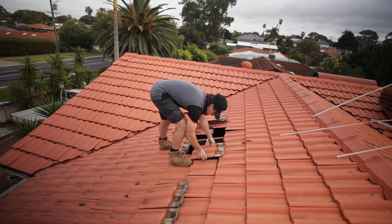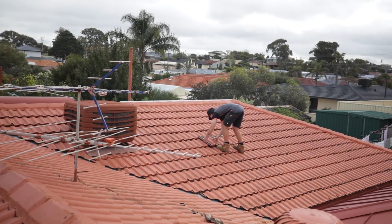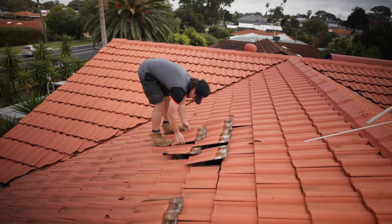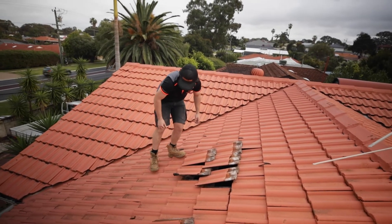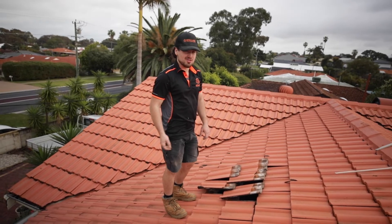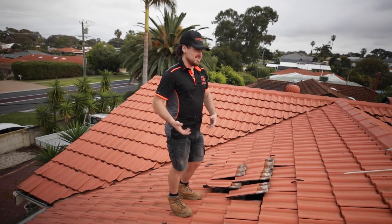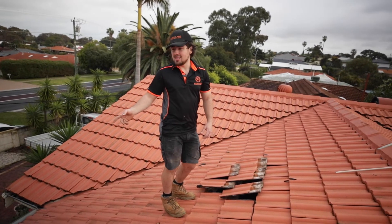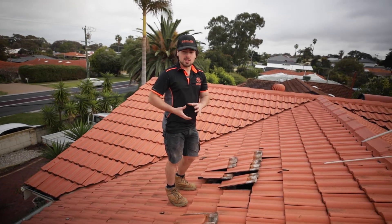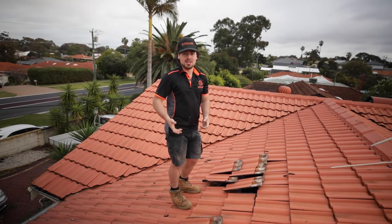Just closing up these tiles quickly - I'm gonna have to get back here, I can feel it starting to sprinkle. I don't want to get any rain into the roof. I'm just about to hop back in and start rewiring that first section, because at least I can manage to fit in that bit. Hopefully by that time Ross has finished doing the switchboard and he can give me a hand. There's heaps of exposed light junctions in the roof, so if anything happens it's really risky - it can possibly cause a fire. We use junction boxes as a double-insulated enclosure just for connections, to keep them secure, out of the way of the elements, out of the way of animals and rats, ensuring that your house is safe.